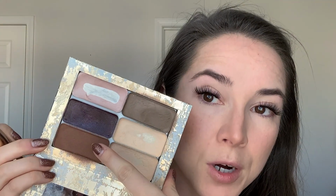I also like that this sort of blurs any imperfections in my under eye area and makes it look really bright. Now I'm going to switch to my blush and bronzer brush, and I'm going to use this fluffy side to apply some cream bronzer. This is Bella Bronzer right here, and that's what I'm going to use.